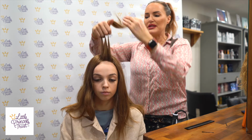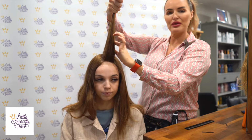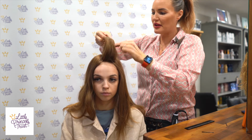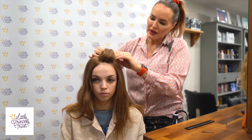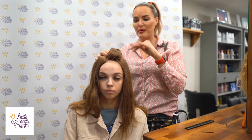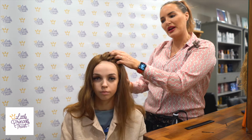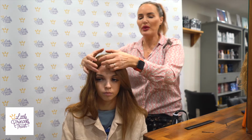If you are an older wig recipient, so a teenager or somebody in the early 20s, and this feels like it might be a little bit, I don't know, childish in terms of style, what I would suggest that you do in order to train the hair to sit back off the face is to use sleep-in rollers. So we will have all seen these on the various reality TV shows. It's just a Velcro roller, and when the wig is not on your head, you place the roller in, and you leave those rollers just across the top, 3 or 4 rollers. Leave those rollers in overnight when the wig is not on your head, and in the morning it kind of gives you that blow-dried salon finish, and it keeps the wig back off the face. So if you're little, I would suggest we do this kind of thing. If you're older, some rollers, and train it to go back.